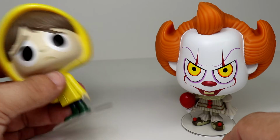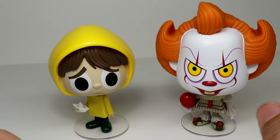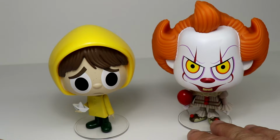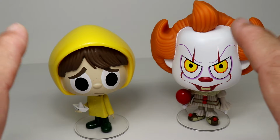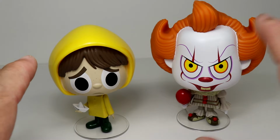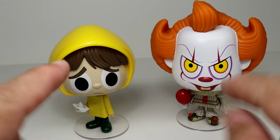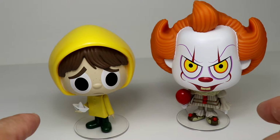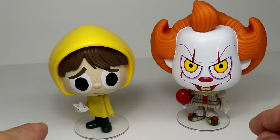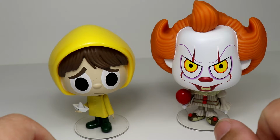Which begs the question now, am I going to get any more vinyl figures? I don't know. Being that Toys R Us no longer exists, these guys are hard to find in the stores anywhere. Target, like I said, was selling them, and this is the only one they had out of all the Pop figures, or the vinyl figures. They didn't have any other ones. And this is the only time I've ever seen them in the store. I've been looking for these guys for a long time and never seen them.